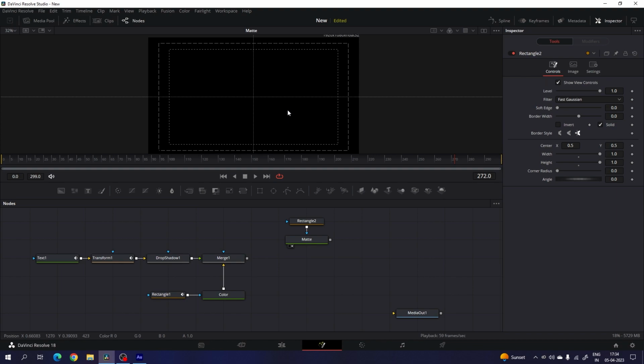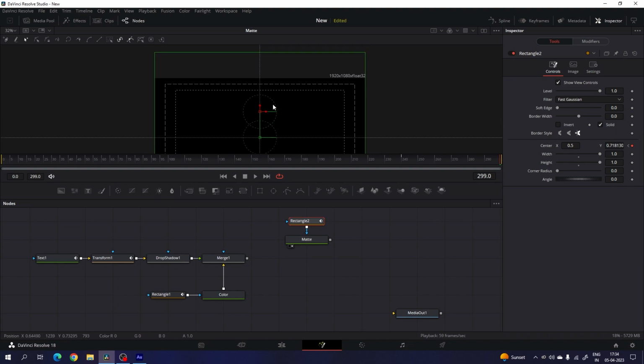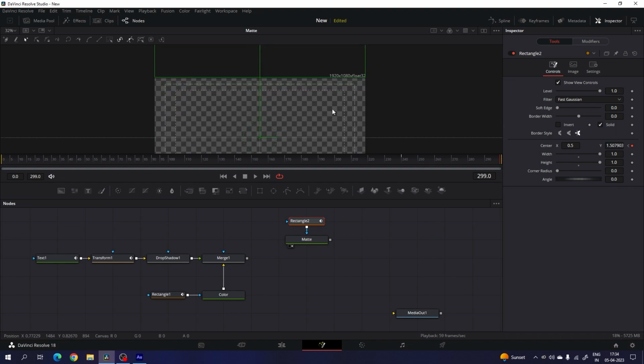After that, we have to animate the rectangle, so select the rectangle, go to frame number 240, which is equal to 4 seconds. Right click on center, click on animate, go to the end of this animation. Let's drag it up and set it over here. Set the round figure value 1.5. All right, and then just go to spline window.